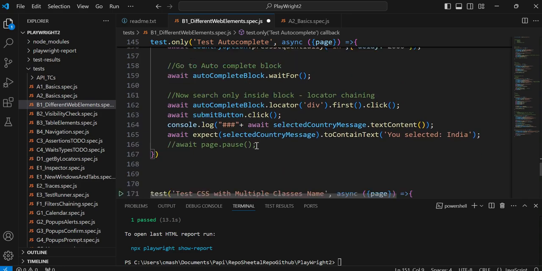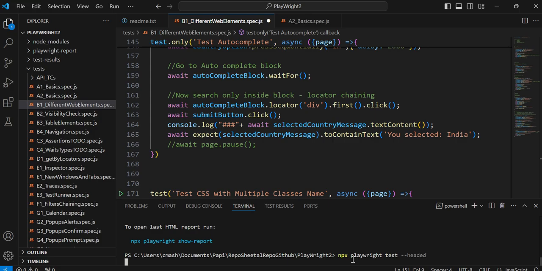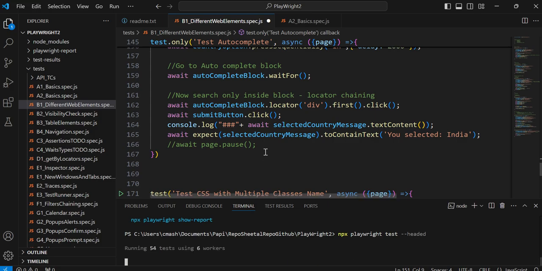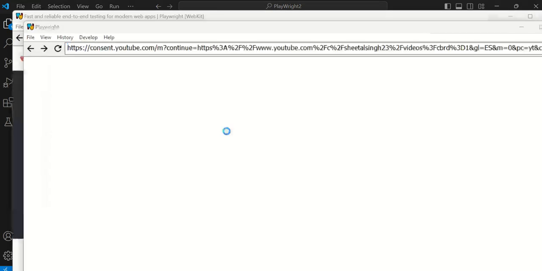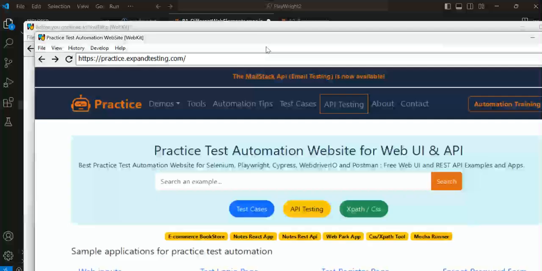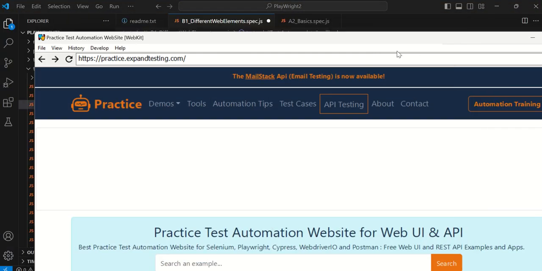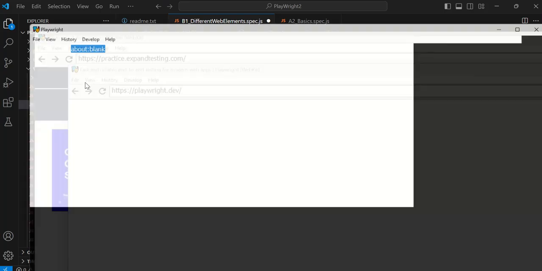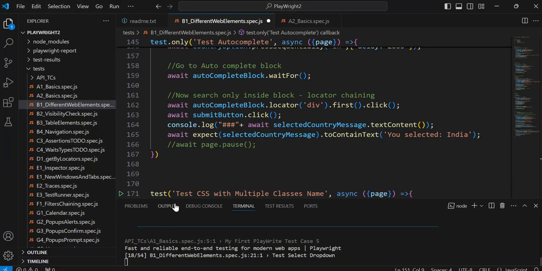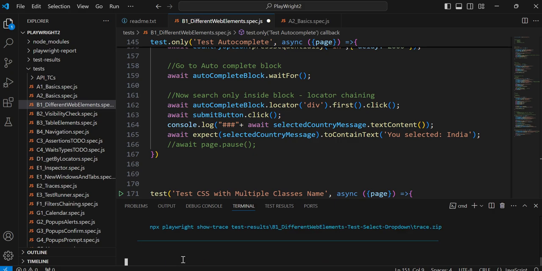Okay, so it will run very fast. Let's see if we can see. So something is happening, I don't know what. There is some problem with the only. See, 54 test cases are running, right?